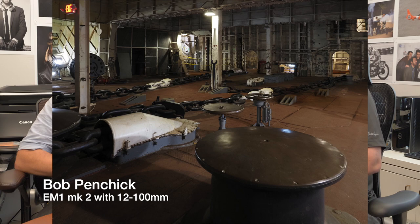Mr. Bob Penchek from Olympus USA, thank you for being here this weekend. It was a delight — showing you parts of Charleston, having fun with cameras, lenses, and lots of food. If you could pick one highlight, what would it be? Probably the aircraft carrier Yorktown — doing great low-light imaging underneath the deck was really fascinating, something out of my comfort zone. I enjoy travel photography, so the variety of situations and the ability to handhold everything was key. Images that would have never happened if a tripod were required.